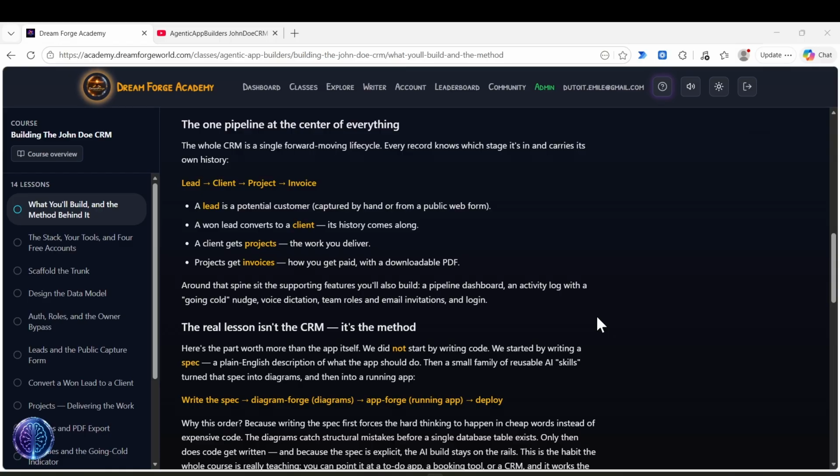Then a small family of reusable AI skills. You'll discover skills as you work with agentic coding agents. But the skill creator skill can be used to create your own skills, or you can use skills that other people have built. To learn more about that, if you're not aware, go to skills.sh and explore the available skills that you can use. Just as a caution, again, I always say only use trusted skills that are verified by providers that can be trusted. There might be some people who put skills out there that might try to hack things. So if you see they have a warning, be careful before you use it. Ask the agent if it's safe to use that skill first.